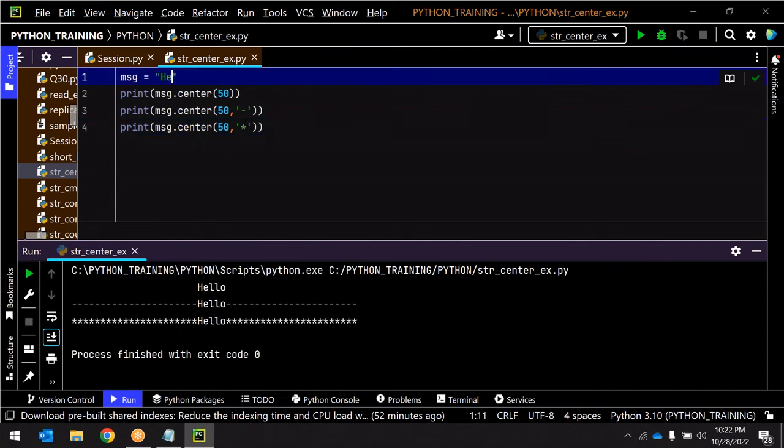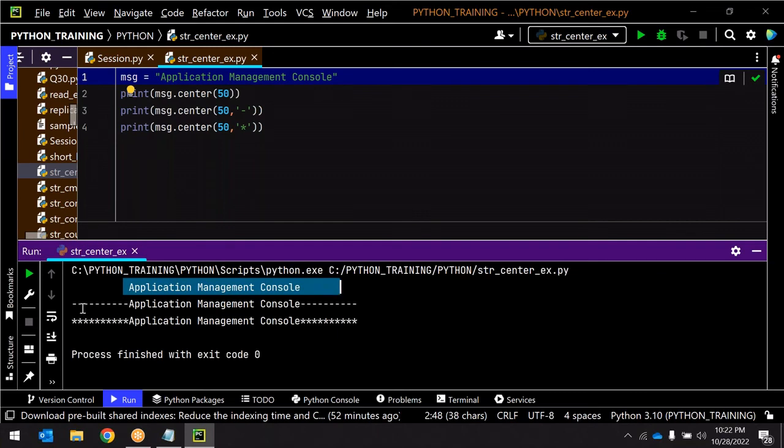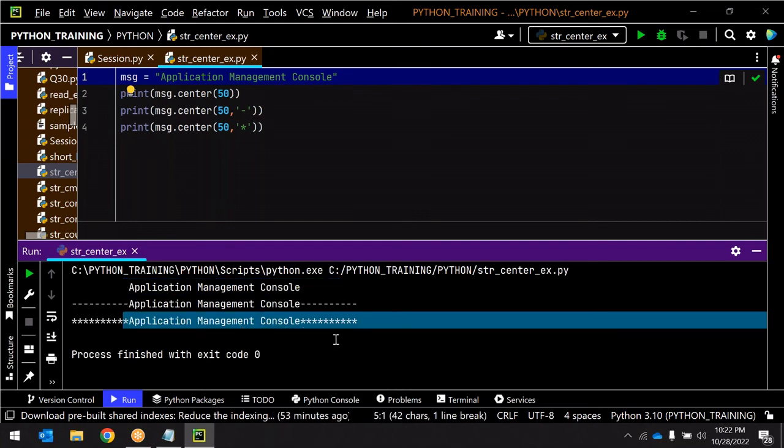Okay, so any menu driven program, you can do it this way. Let's say message is null. What it is going to do now, if I'm running this program with message null, it is going to print like this. It is the same as printing asterisk 50 times using the repetition or replication operator. So if I'm giving hello world, or here I can say application management console, and running this program, here you can see, use center. If you need this way, or this way, we can definitely do this. Okay, so this is how we can deal with the center.